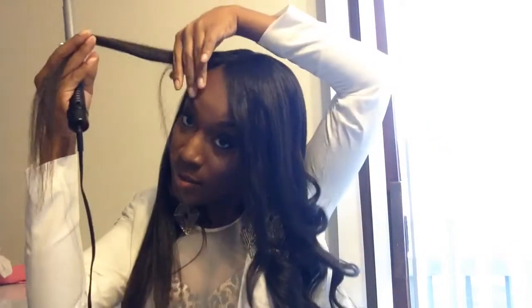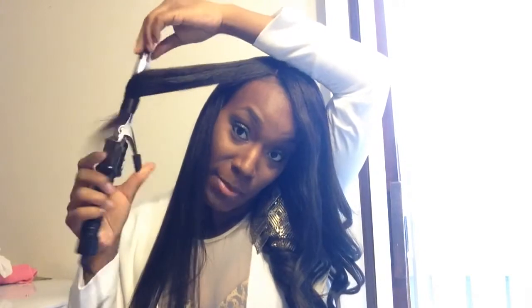Now I'm going to show you guys how the hair actually curls. I use a ConAir curling iron I got from Walmart — it's one of the best curling irons I've ever had, and I didn't spend a lot of money on it. I think it's about a half-inch barrel. Sorry if I sound a little different — I'm getting over a cold. When I curl, I usually curl away from my face. Once I let it hold for a little bit and take it off, that's what the curl looks like.